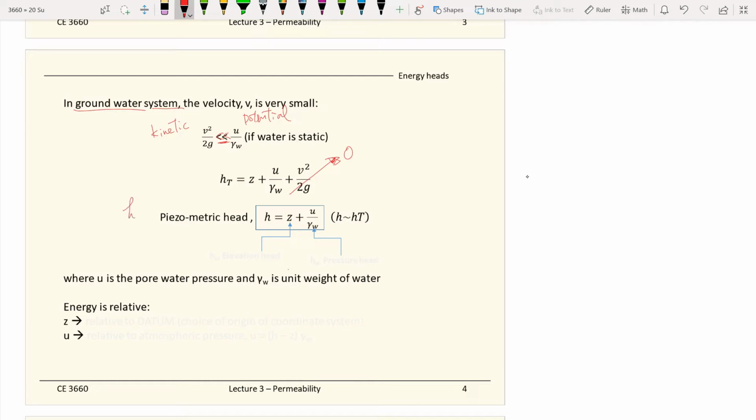So the total head can be represented by the metric head, or the metric measurements. That's how we measure the heads in the field. The total head here can be reduced into just two terms, which are the elevation and the potential. The elevation head we denote with a simple form, HE, and the potential head we denote with HP. So the total head in our geotechnical applications will be simplified into this formula: the total head is equal to the elevation head plus the pressure head.